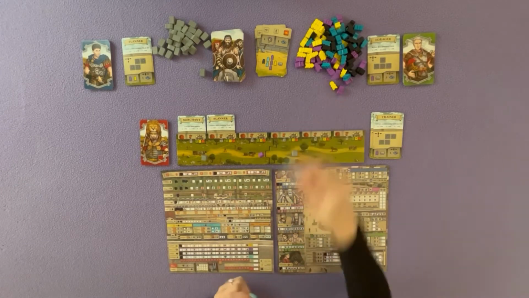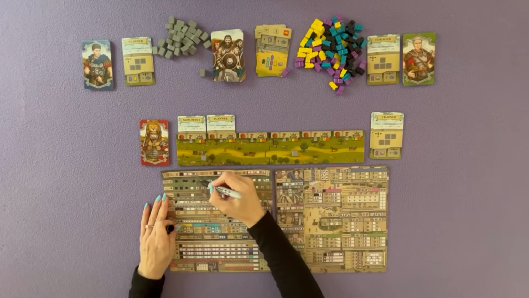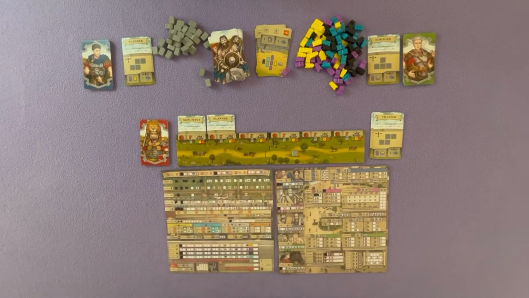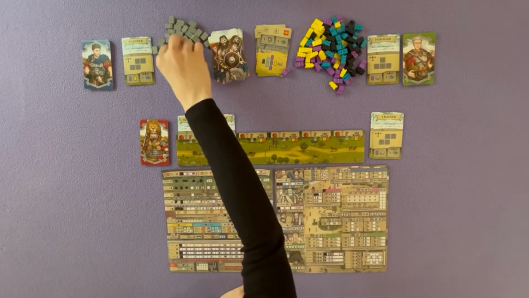Then I'm going to use my last 2 purple workers to do mining and foresting. I just don't really have anywhere else to put them. I'll use 1 resource for the wall. And it looks like I'm going to have to discard 1 resource to the general supply at the end of this year because I do not see anywhere else to use it. And that's what we'll do, and we'll resolve the second attack.